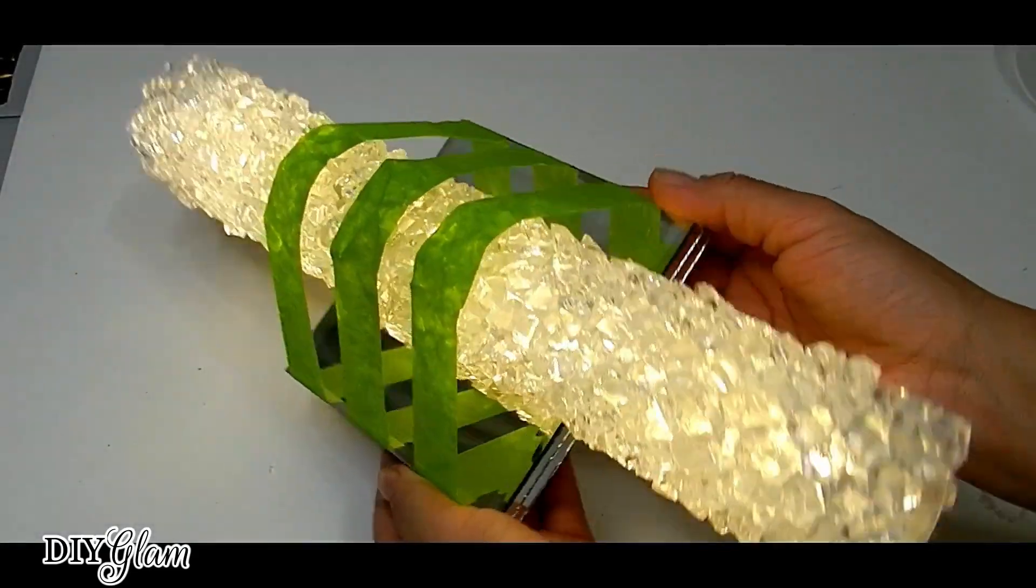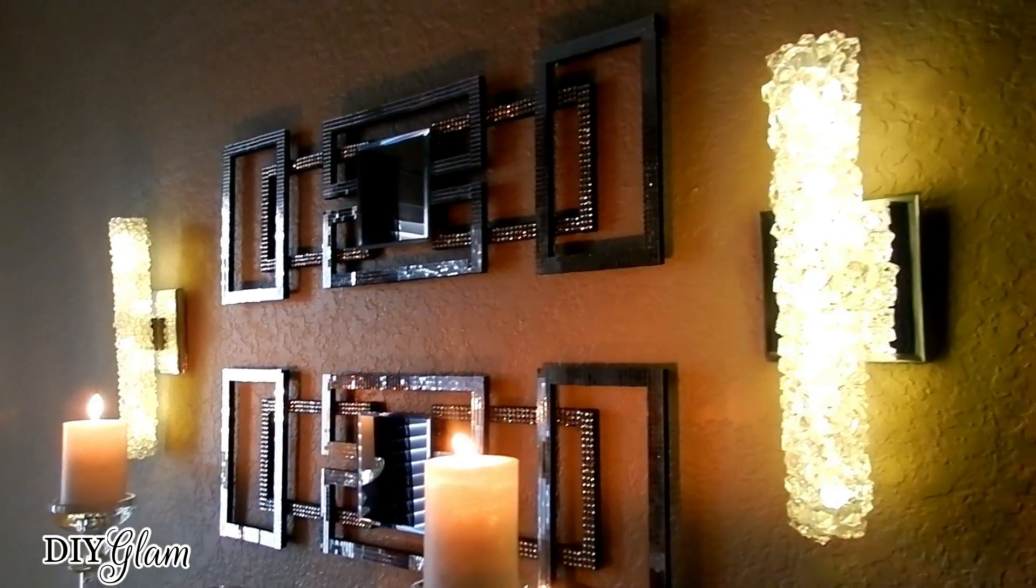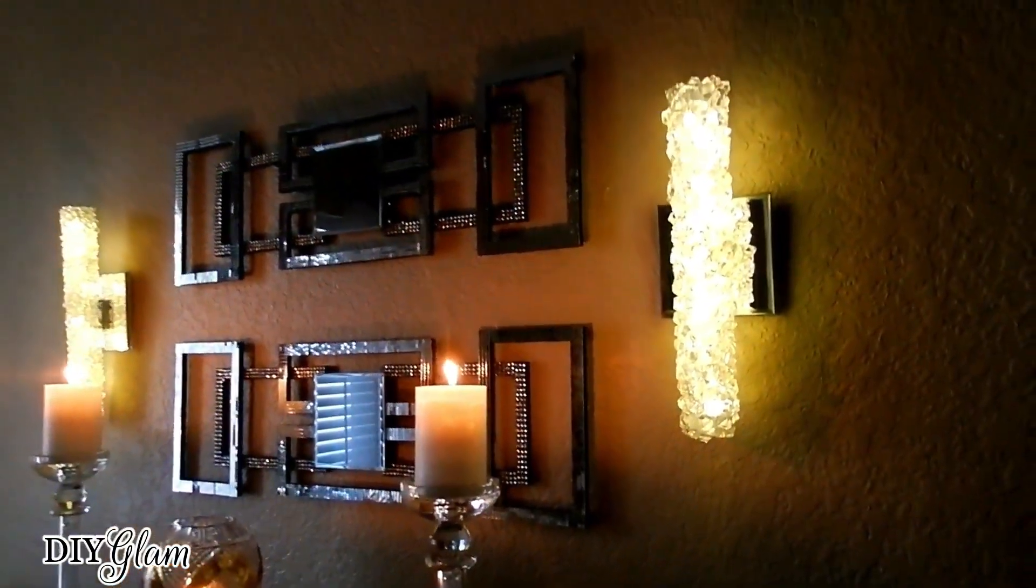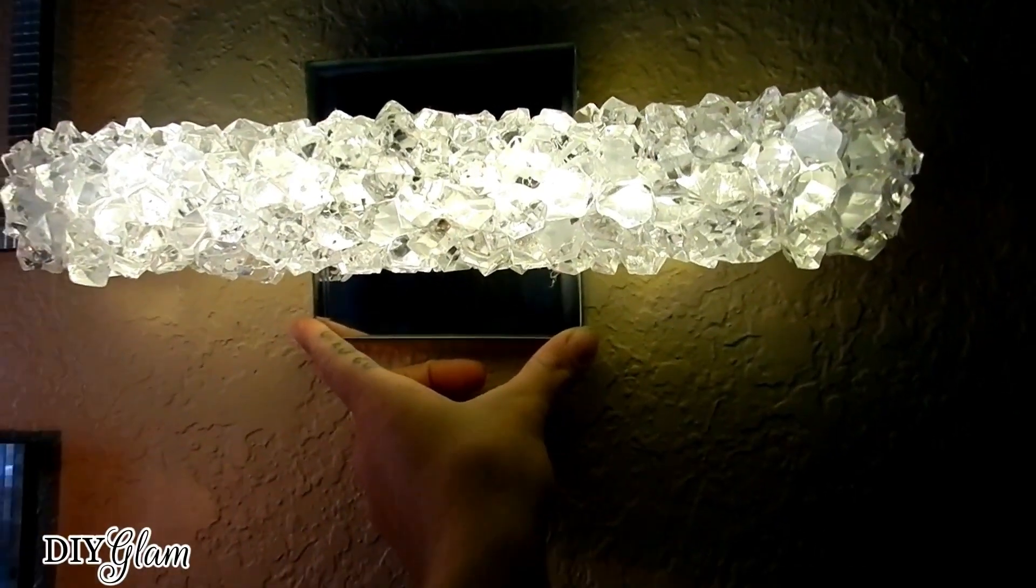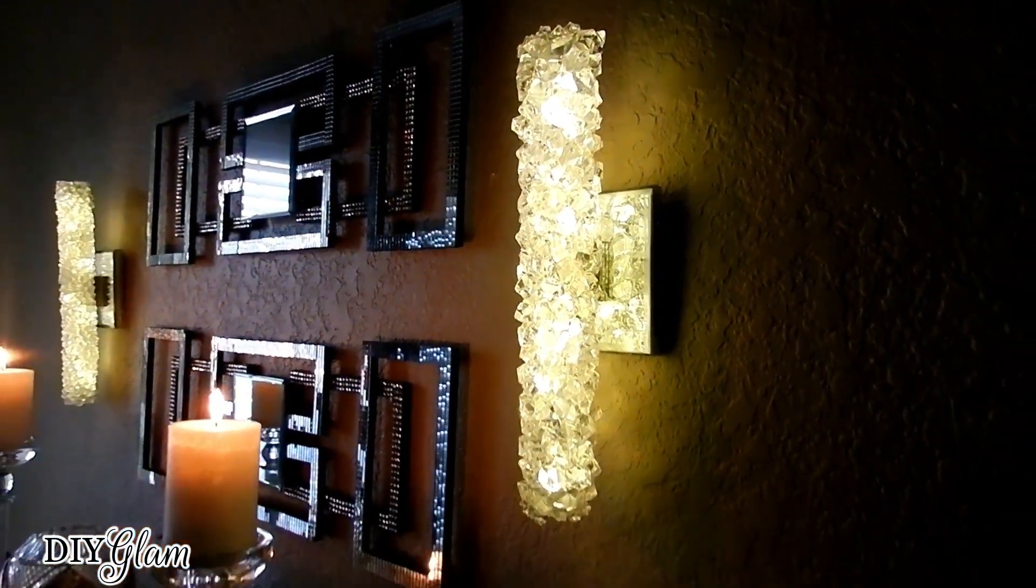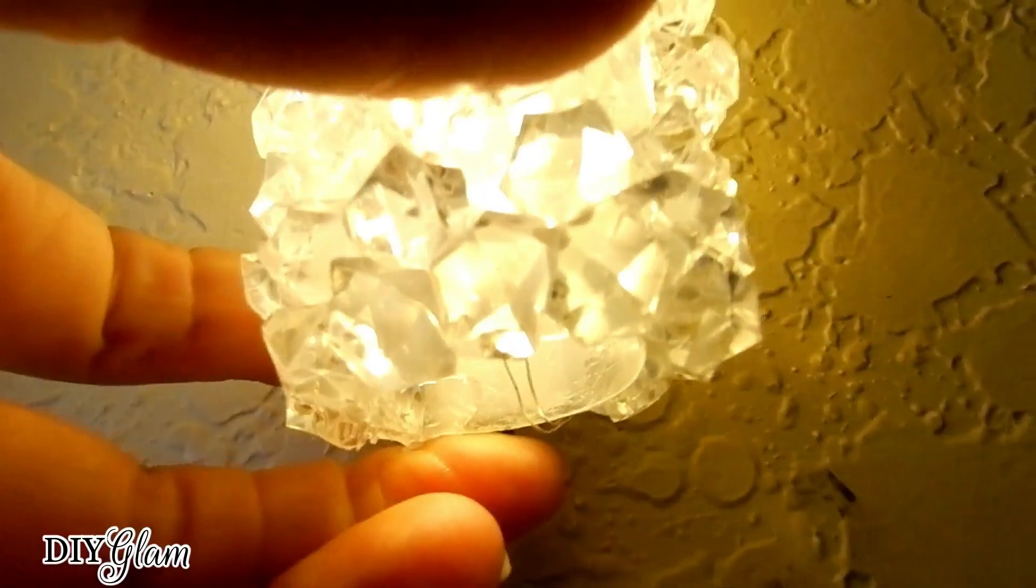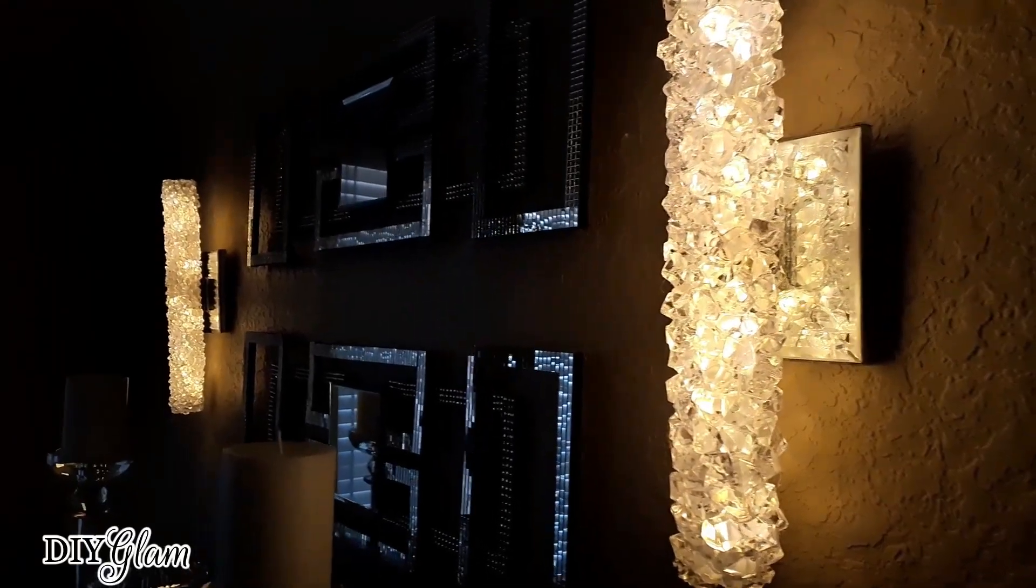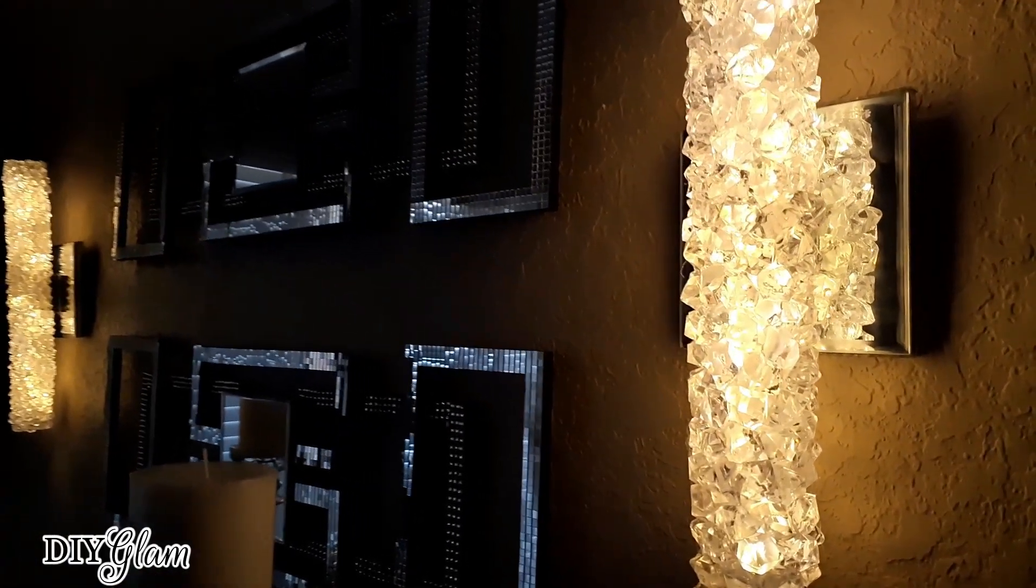I did use the old backing from picture frames from Dollar Tree to glue to the back of this sconce to hang it on the wall. Here's how these crystal wall sconces turned out and I think they're absolutely gorgeous. They definitely look like a high-end piece and I love that you can use this either way, either horizontally or vertically. So let me know down below what are your thoughts on how this piece turned out and if you'll be trying this for yourself. So that is all for today, I want to thank you so very much for watching, I truly appreciate your time. I hope that you're continuing to stay safe and I will talk to you in my next video.